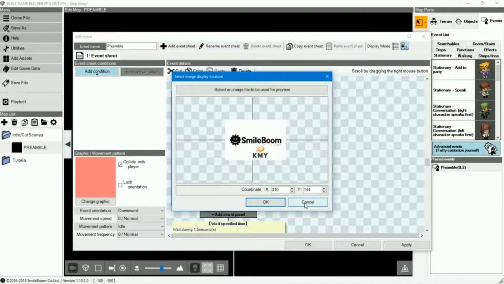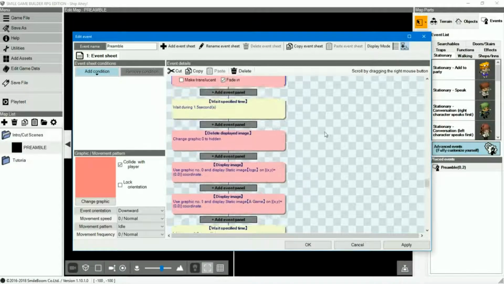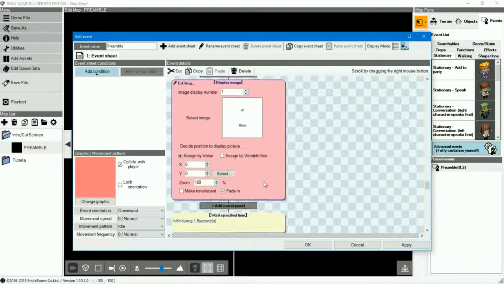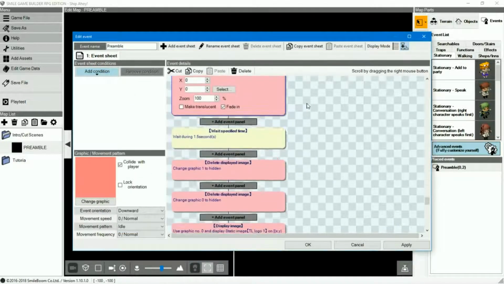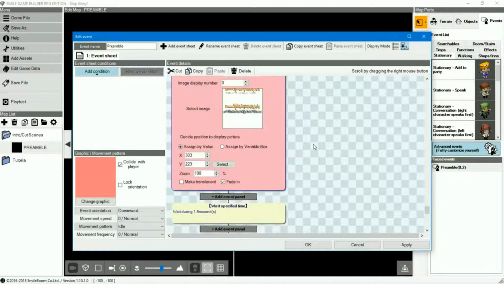I haven't used the assigned by variable box because it's not being animated. Wait 1.5 seconds again, delete the graphic, and then the logo. This is full screen, so it'll appear in the top left, but it'll display in the center. And then I created a little extra something. There's a game. The SGB logo will appear there, and it will fade in. Again, wait 1.5 seconds, delete the images, and then finally display the Tutoria logo, which once more is set.